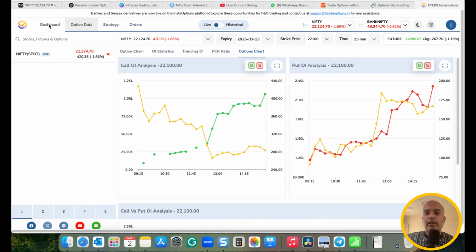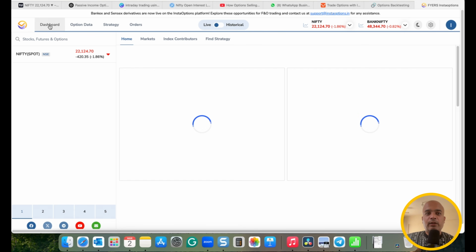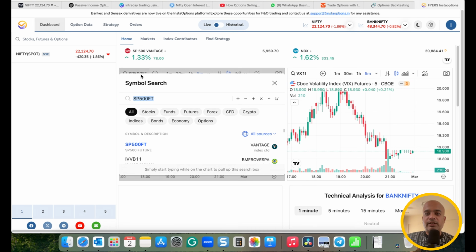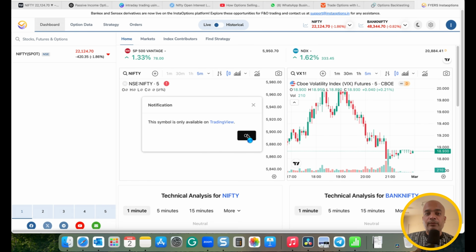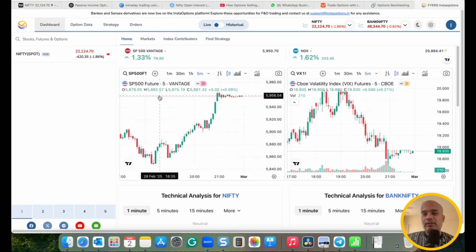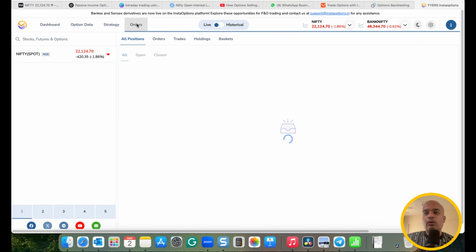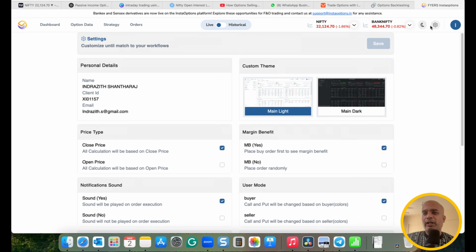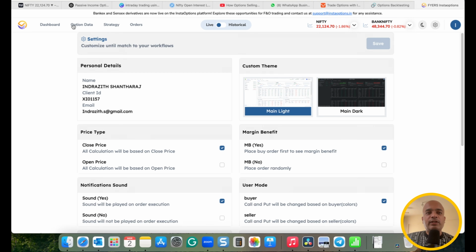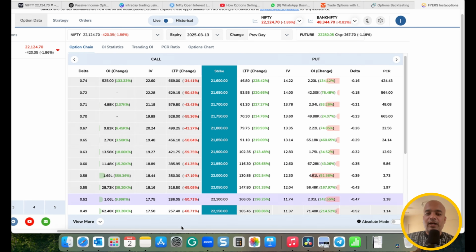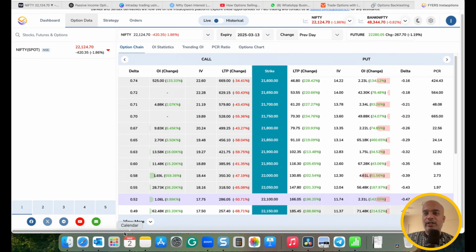You can also go to the dashboard, and there is some useful information in the dashboard as well. You can also get the chart actually. Suppose you trade Nifty, so you can select Nifty. Right now it is available for S&P 500. In this we can go for the order section, and there are many options actually. So in this way you can use this Fyers. This is very useful, free, and it is beneficial as well. So this is the first part.